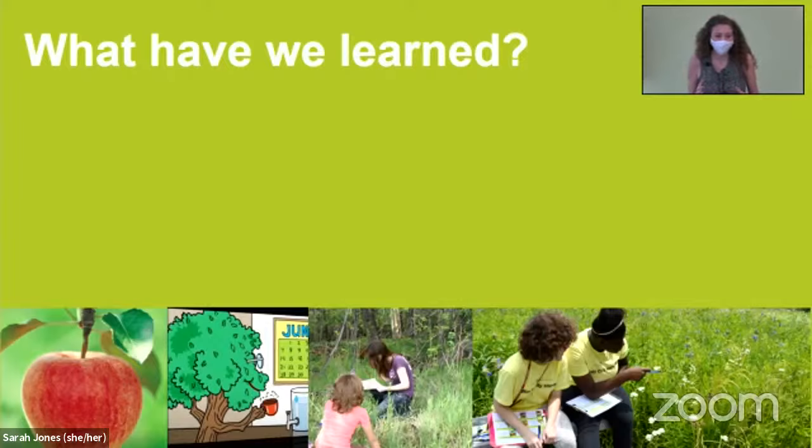Okay, so some people are saying we did the guessing game for the seasons. That's perfect. So we looked at an apple tree throughout all four seasons. Some people remember this big word. It's phenology. So that is the study of the timing of seasonal changes in plants. So if we did that guessing game, that was phenology. Okay, perfect.